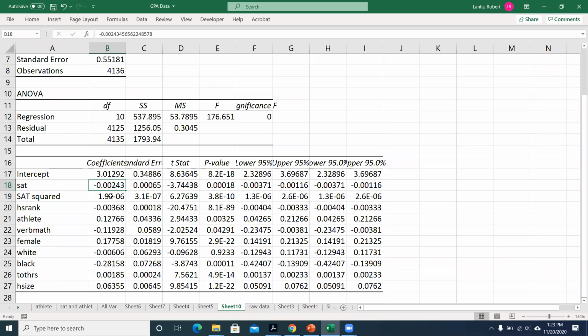These are small because we're talking about 1 point increases on the SAT score, right? The p-values are small, so they're both significant. I can reject the null hypothesis that there is no relationship between the SAT score and the SAT score squared with my Y variable of GPA.